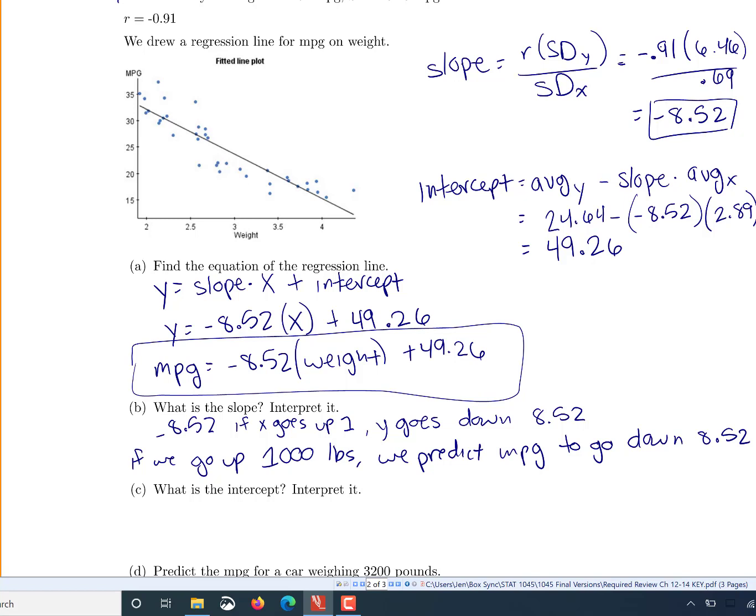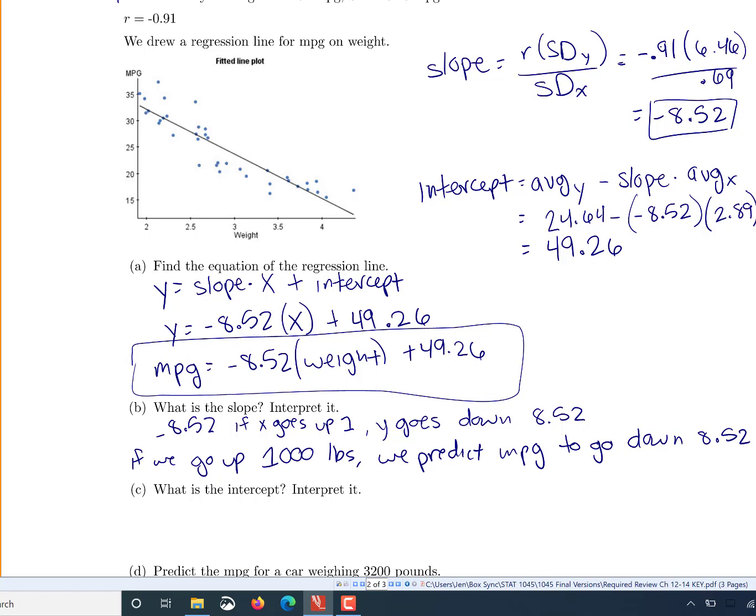Now remember, if you just have an observational study, which this looks like an observational study, they just took the cars that already existed, you can never say anything as cause and effect. Okay. So sometimes when we write our interpretations, we say if weight goes up 1,000 pounds, miles per gallon will go down. And we might say it kind of like is cause and effect, but if you're careful, this should not be cause and effect anytime you have an observational study.